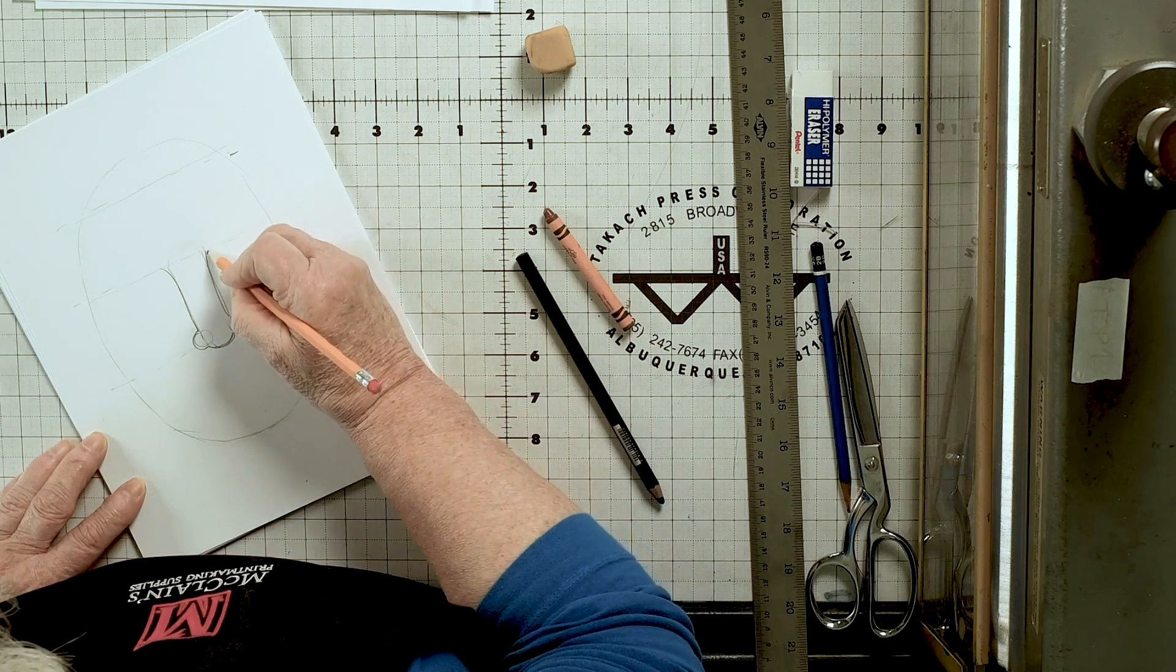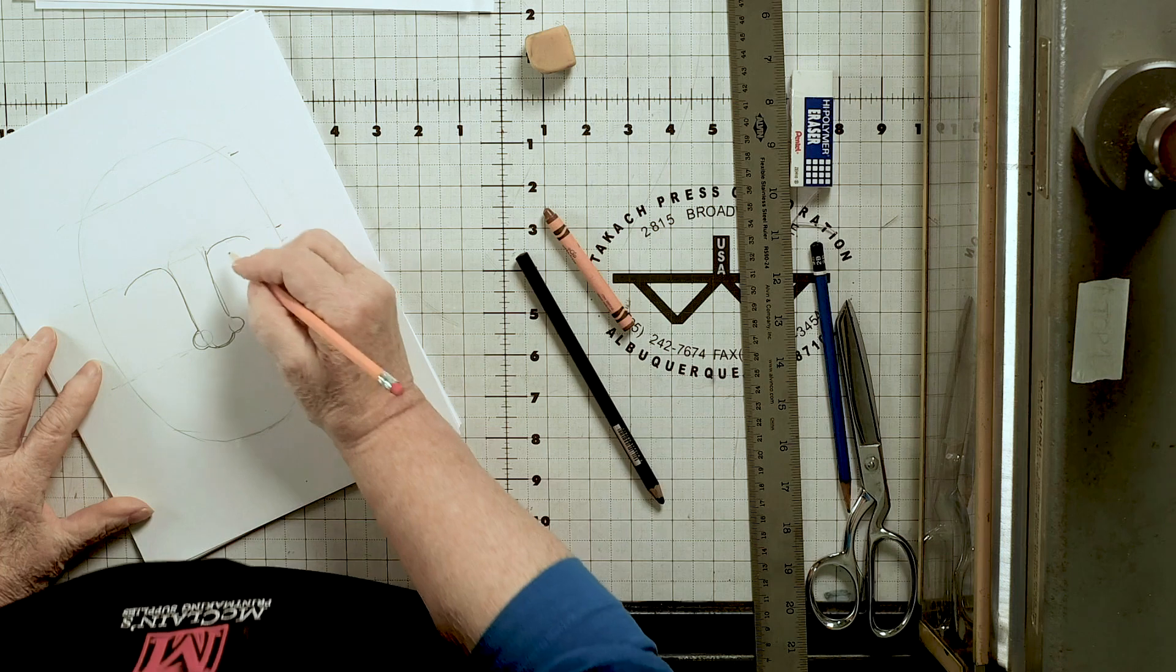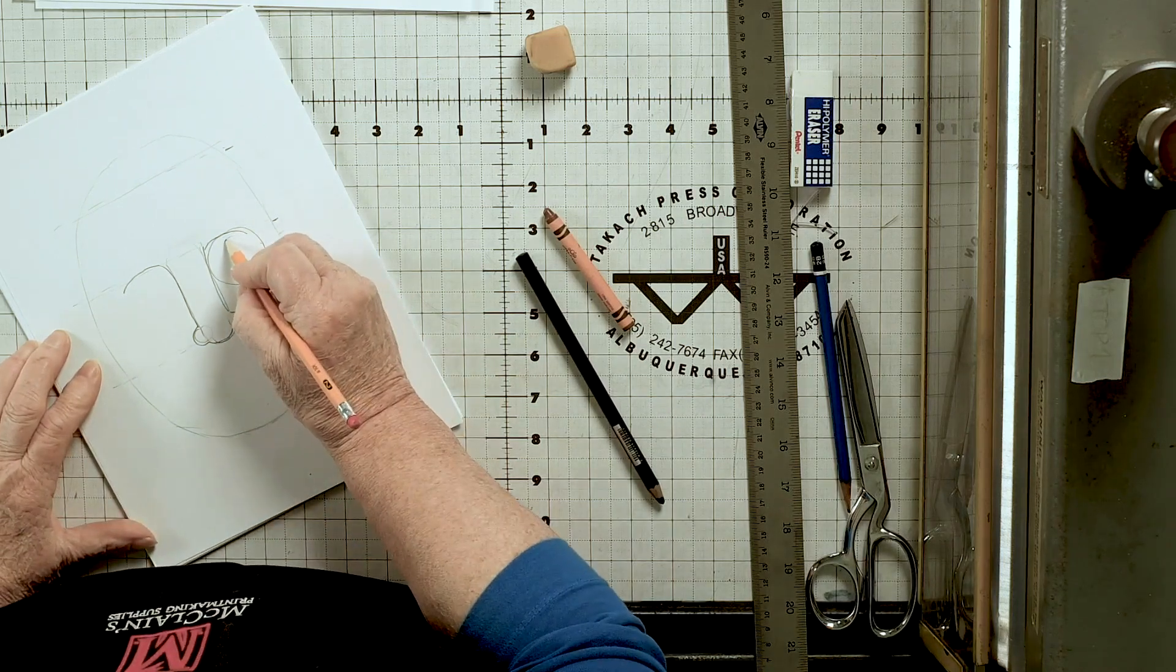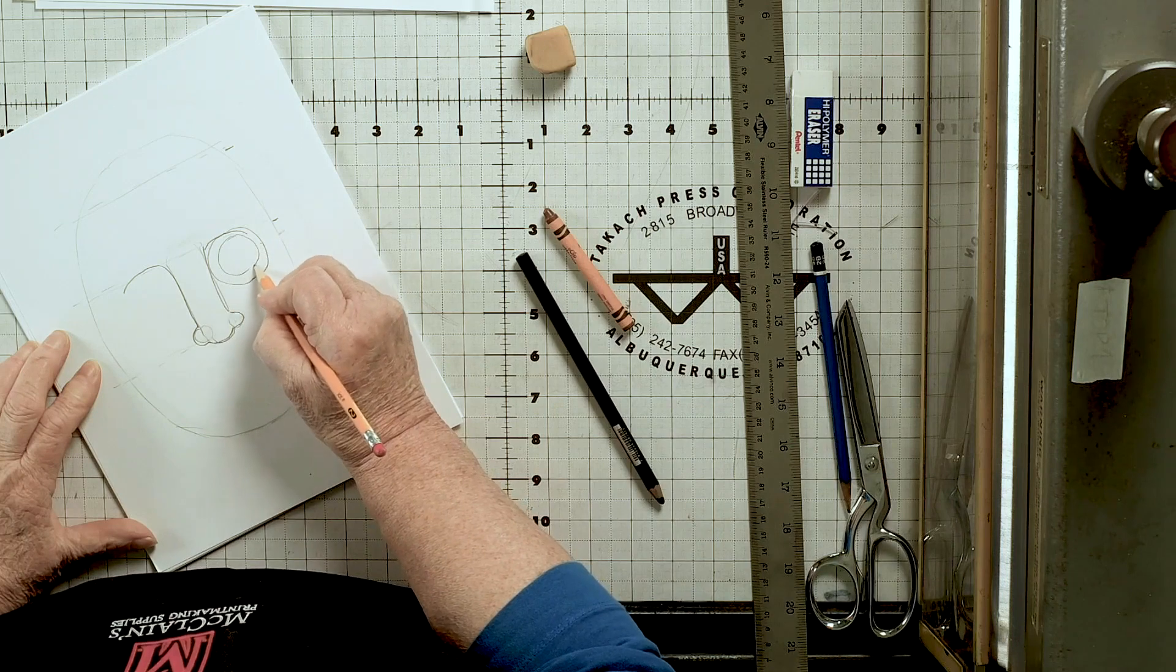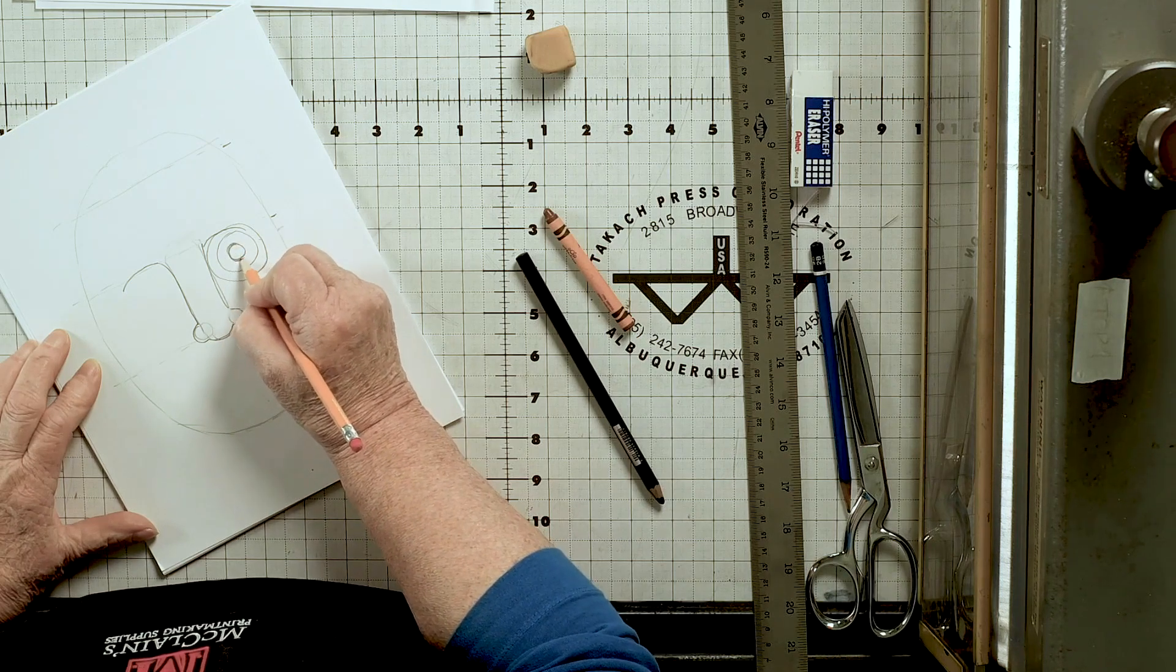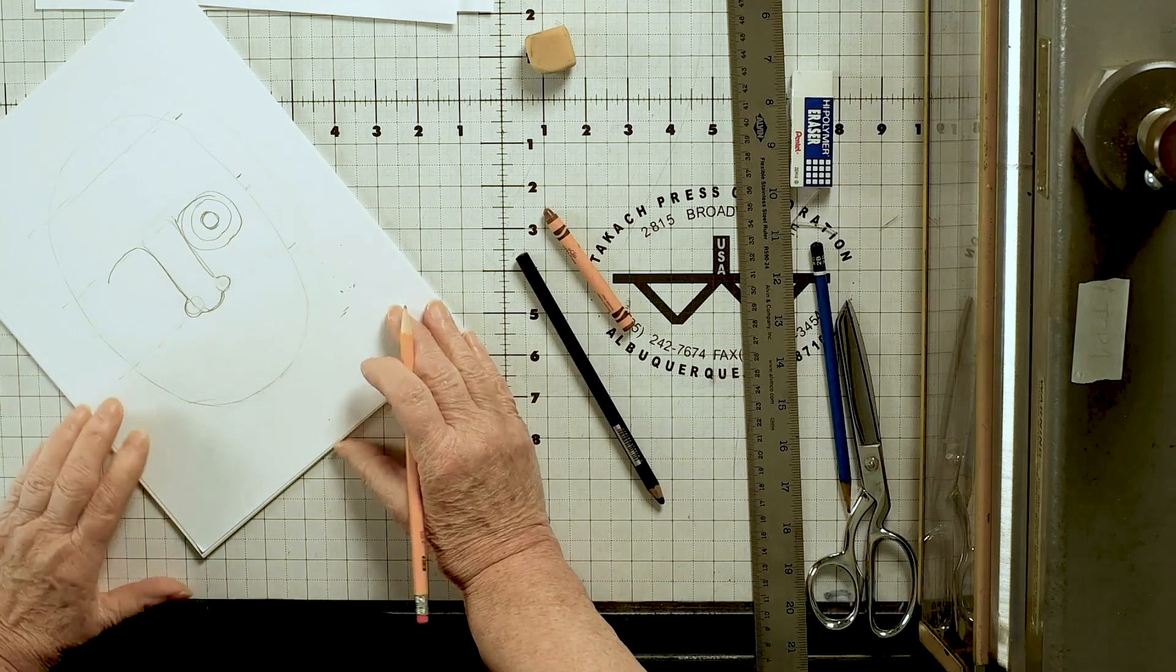It comes down like this. We've got our little circle part and our little end part and our little circle part, and then back up the other side. And then our eyebrow is right here. So what I want you to do is I want you to feel your eye. If you put your hand up to your eye and you run your hand around, you can feel that there's a bone here, really big bone, and that your eye sits in the middle of this bone. This is called your eye socket. So everybody has an eye socket, one on each side of their head. So in this eye socket, which is pretty good size like this, in the middle of that eye socket is your eyeball.